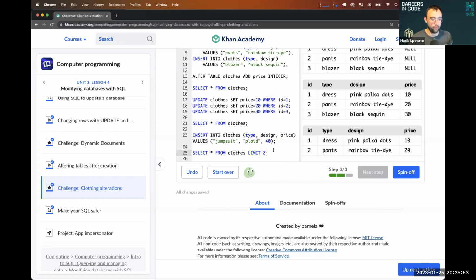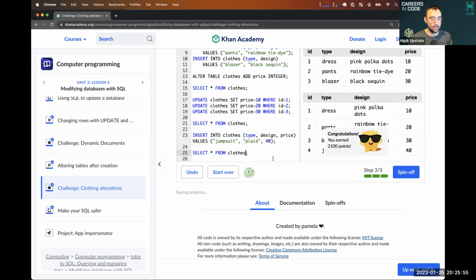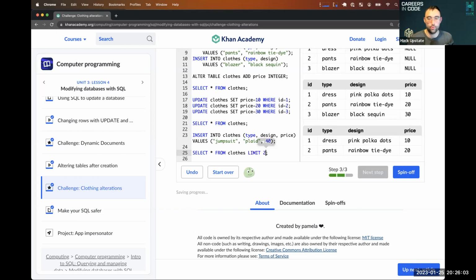We could say, hey, there are 4 items in the clothes table, right? So we see 1, 2, 3, 4. Now, if I only want the first 2 of them, I can say, hey, limit my results to 2. Now, if I say, okay, well, I still only want 2, but I want 3 and 4, I want to go to the next kind of page of those results, you can use offset and say 2. So now you're getting the 3rd and 4th, because we're still limiting it to 2 results, but we're saying not the first 2, offset that to get to the next 2.